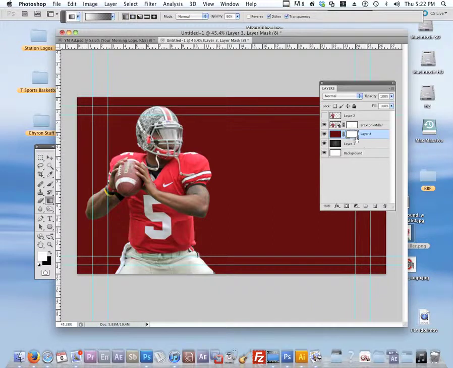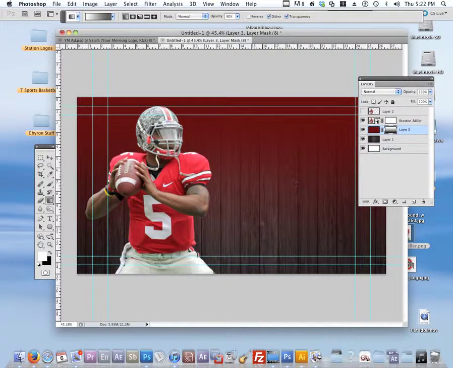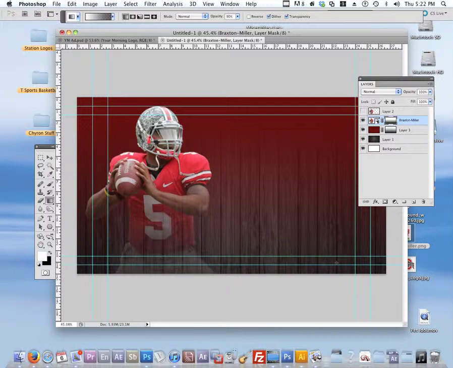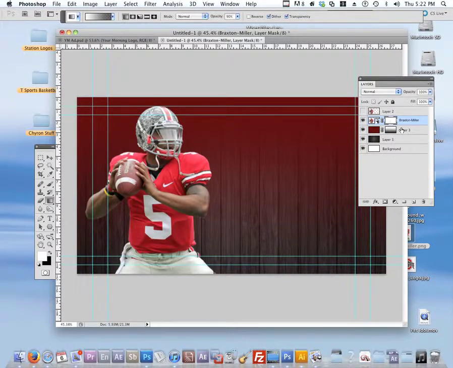Okay. So let's go back to here and let's fade it from the top to the bottom again. There we go. See, it's a nice even fade. And sometimes you're going to have pictures that you want to put in here, and you're going to want to fade them from top to bottom. You know, let's use him. Let's fade him out at the bottom. See? Ooh, look at that. He disappears like a ghost down to the bottom. That kind of thing. Just kind of an effect and a cool thing to do.